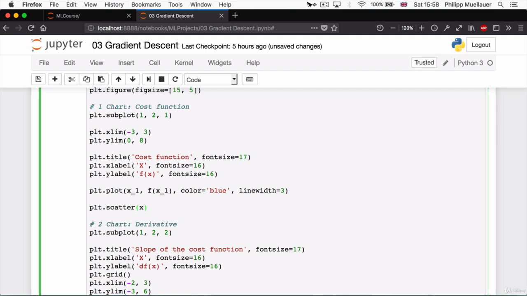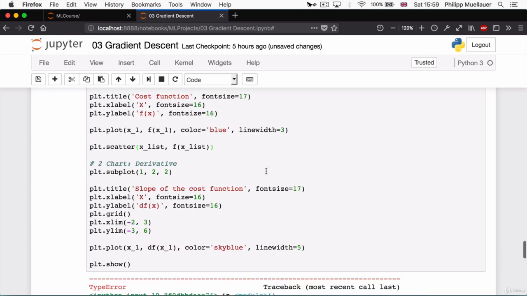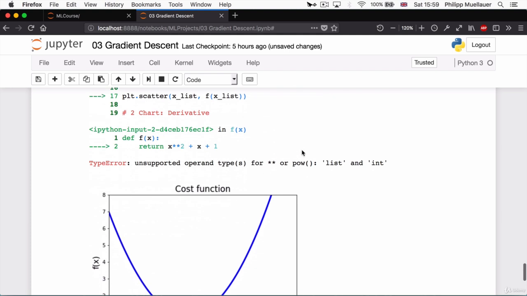On the x-axis, it's going to be our list of x values. And for our y-axis, we want to feed our list of values into our cost function. So this is our f of x. Now, you might think I can just put the x list in here and press Shift-Enter. But this isn't going to work. We're going to get an error.